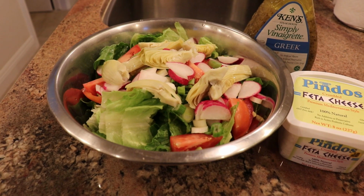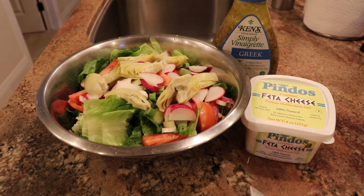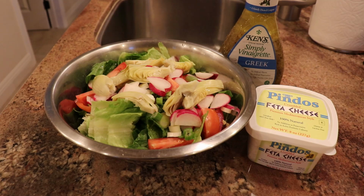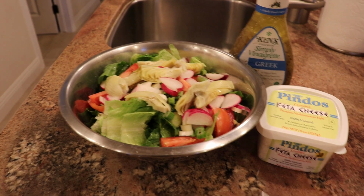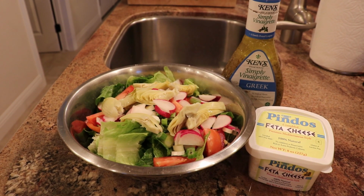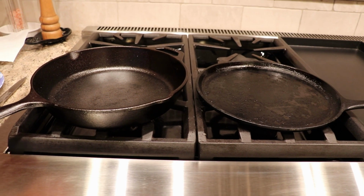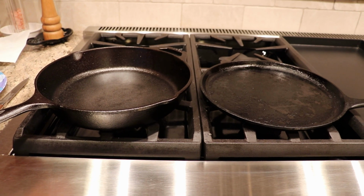Tonight I'm also going to be serving a Greek-inspired salad. Included will be lettuce, tomato, radishes. Got some artichoke hearts in there. And green onions. And I also have some feta cheese on the side. And some Greek vinaigrette.